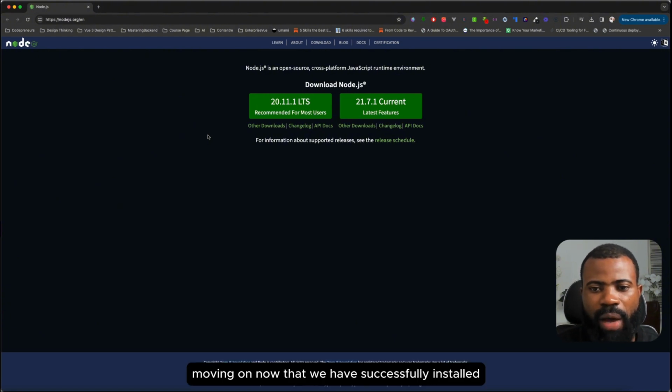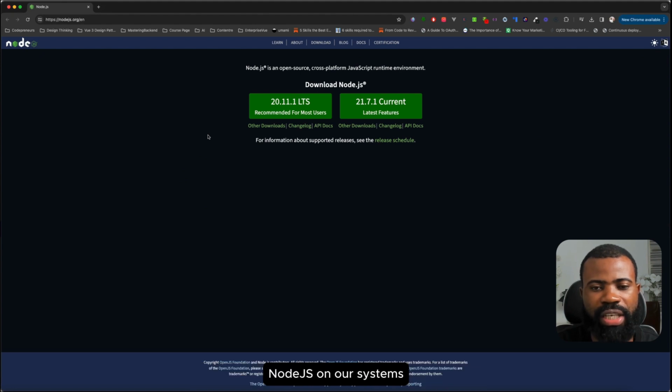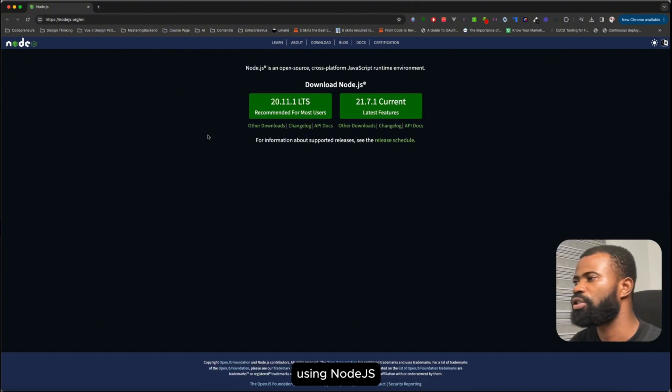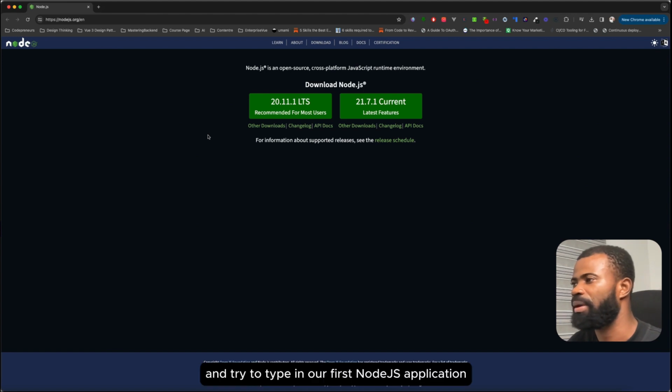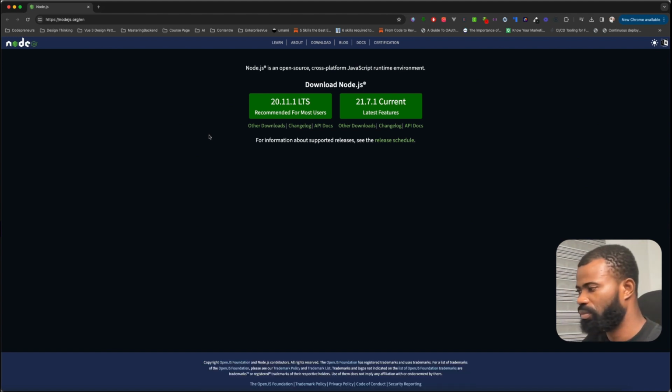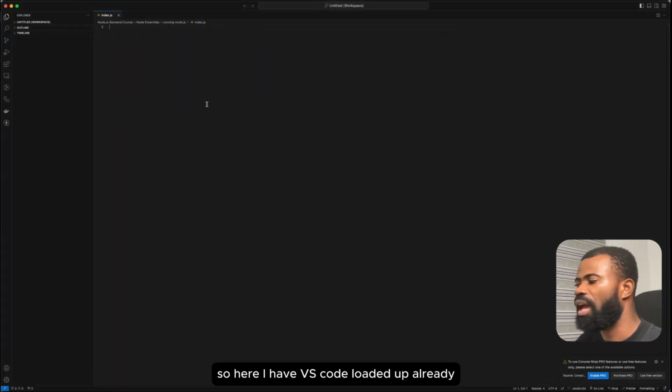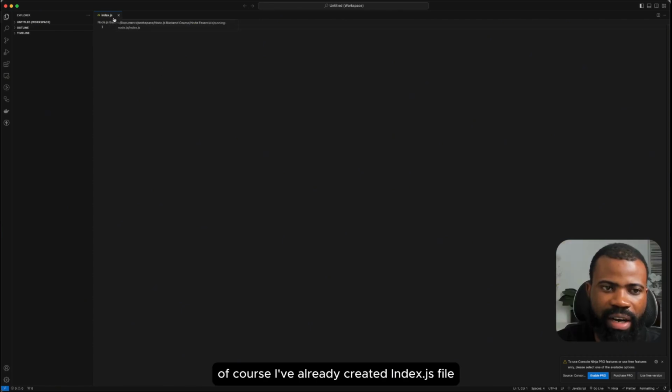Moving on, now that we have successfully installed Node.js on our systems, let's write a simple Hello World program using Node.js. So I will open my VS Code and type in our first Node.js application. Here I have VS Code loaded up already. Of course, I've already created an index.js file.